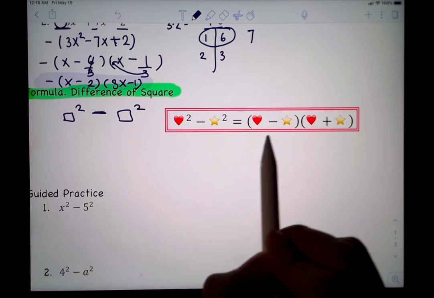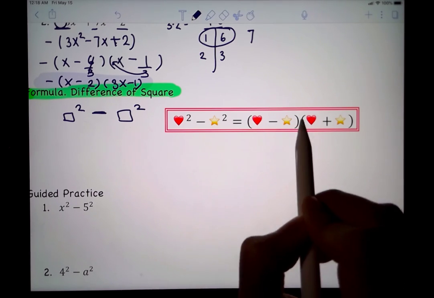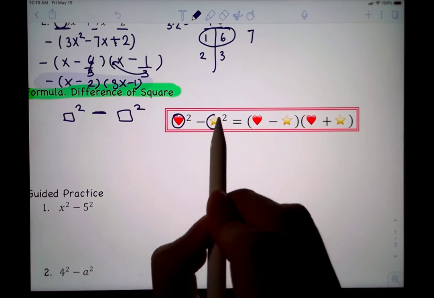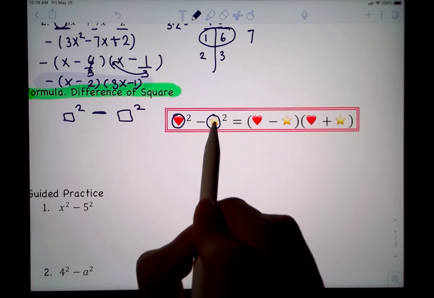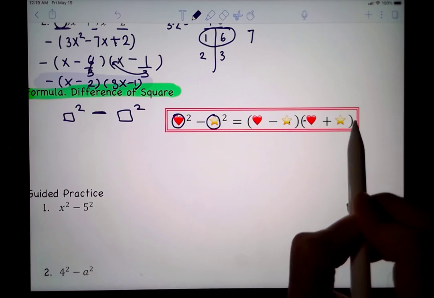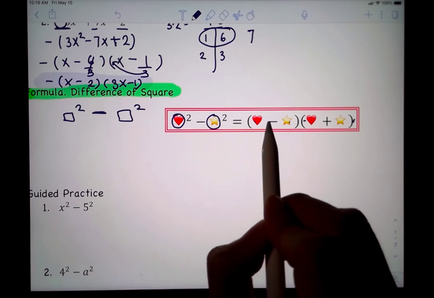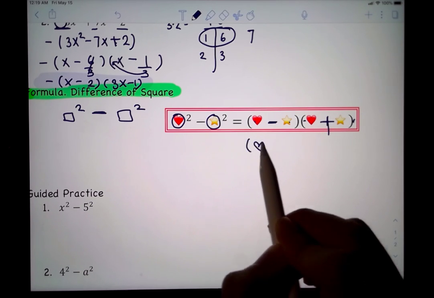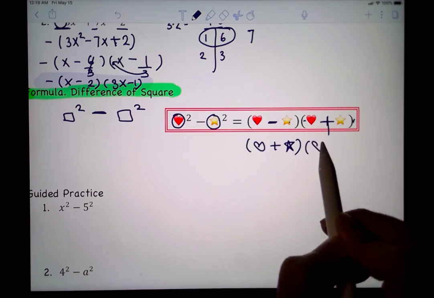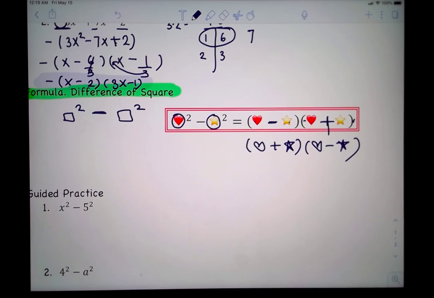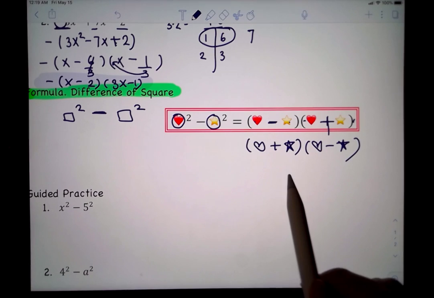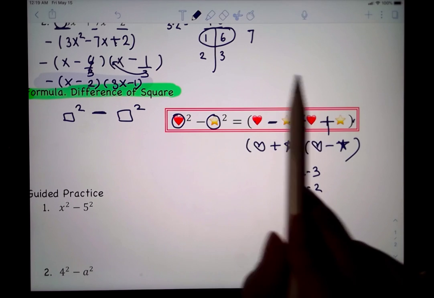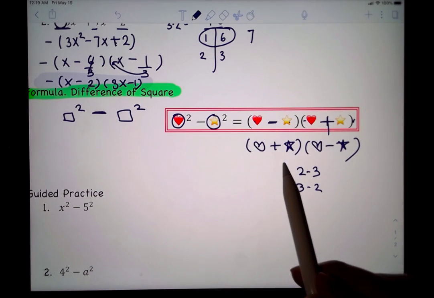So when you get this, how do we factor that? You just put 2 parentheses, and your base and base in order. That was heart and star, right? So you put heart, star, and then all you need to do is 1 for minus, 1 for plus. I wrote minus plus, but you can do heart plus star first, heart minus star later. That's fine, same thing. Just like 2 times 3 and 3 times 2, that's the same thing, right? So you can use the minus first or plus first, doesn't matter.